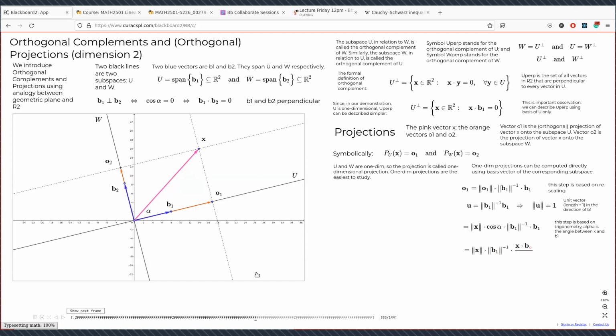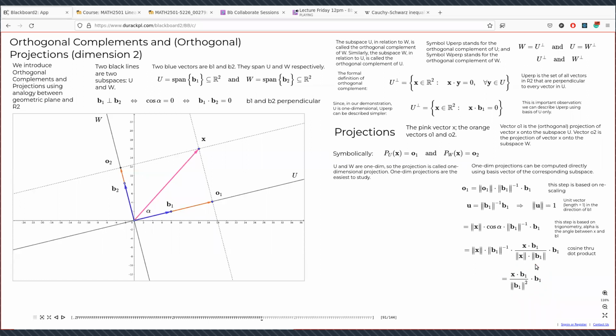Now, my next step will be for the cosine. We've got a formula from the slide before, the one which computes the cosine, and now we can rely on that formula after Cauchy-Schwarz. That's how we compute the cosine between the two vectors, x and b1. And now we can do quite a few cancellations. X cancels with this x, and this b1 inverse and this b1 make it a square. And that's how we arrive at the cosine through the dot product. I replace the cosine through the dot product. Once I do the cancellations, that will be the formula for the one-dimensional projection.